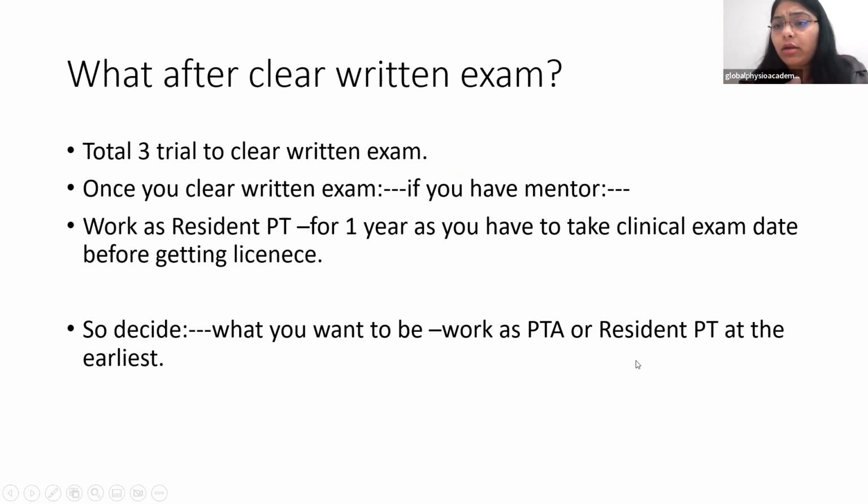So decide what you want. Do you want only to come to Canada, or do you want to work as a PT? That is your goal. If you want to work as a PT, or in any odd job, or as a resident PT, this is mandatory. It is compulsory, there is no option. The credential is also in your name, so you have to do it. You are the only person who decides your own future. Don't listen to others. Decide yourself what to do, when to do, and how to do. These are the 3 things you have to decide. Clear?